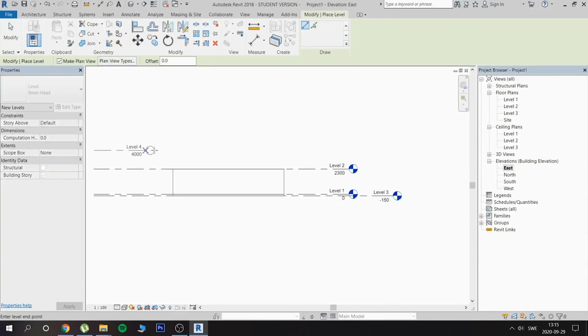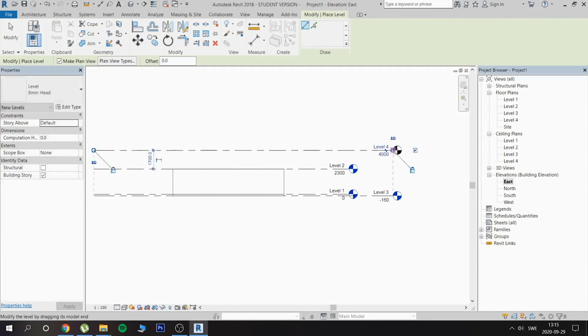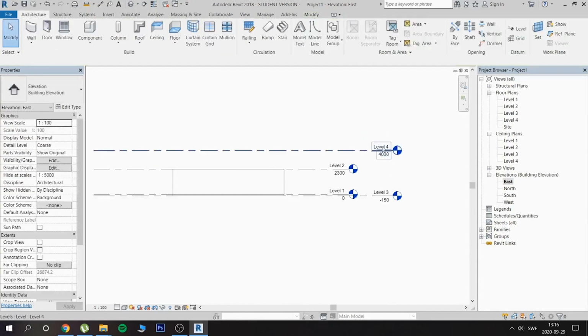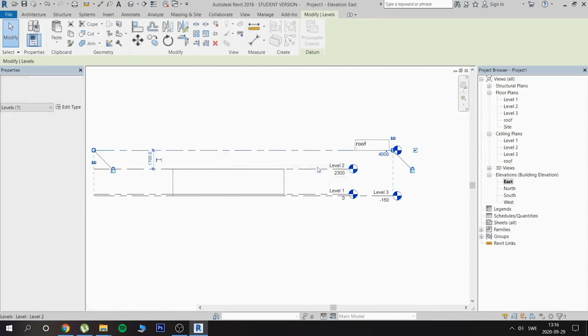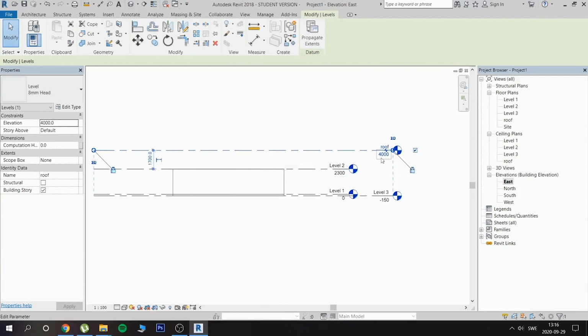We can put one up here for the roof also, just to get an understanding of how it would look from the side, and also if we wish to, we can connect it to this level later.